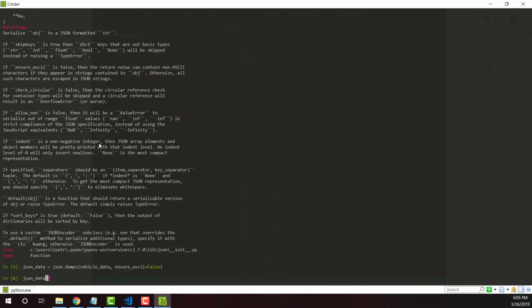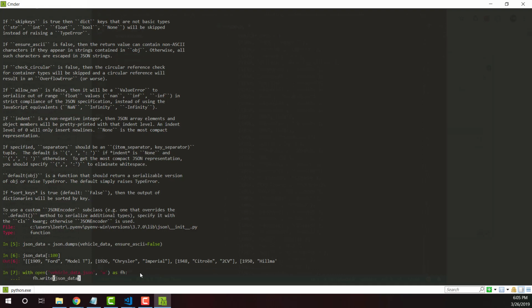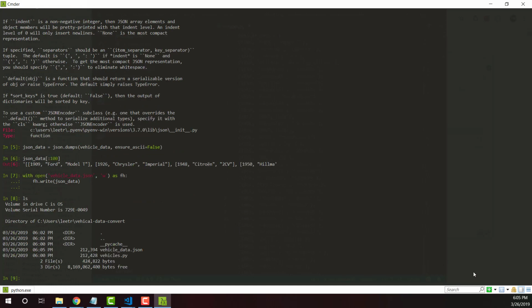And let's look at the first 100 characters of that data again. And so here we see it's okay with that UTF-8 character in there. That looks better. And so we'll go back up to our with statement. And so this is going to just overwrite the file in place. So we'll hit enter. And so that's ran. Just do an ls on there. My clock says 6:05. We can see we just overwrote that at 6:05.